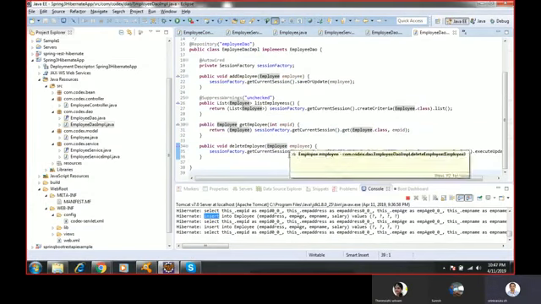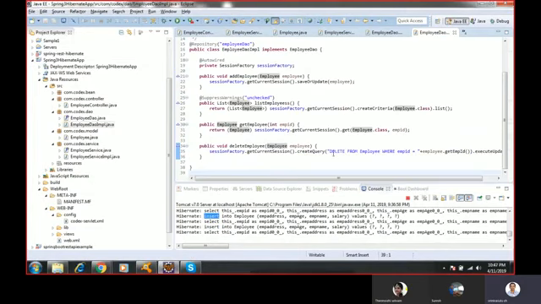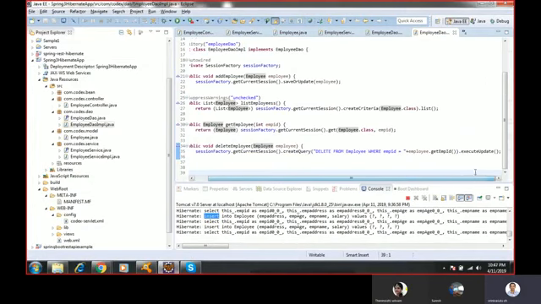So delete employee. For delete employee, here session factory dot get current session and create query. In case you want to write a query, we can write queries also, that is delete from employee where emp id equals employee dot get emp id, and then it will execute the update. So if you want to write queries, you can write them.